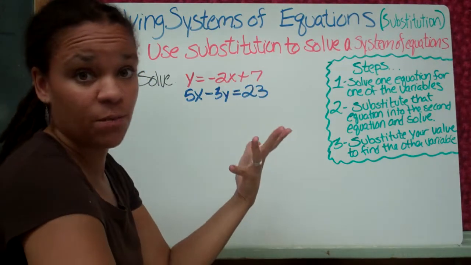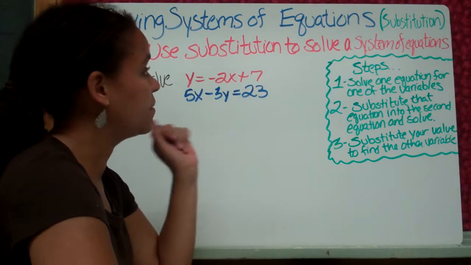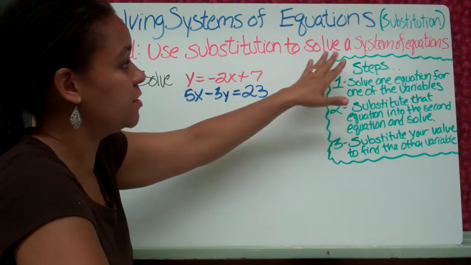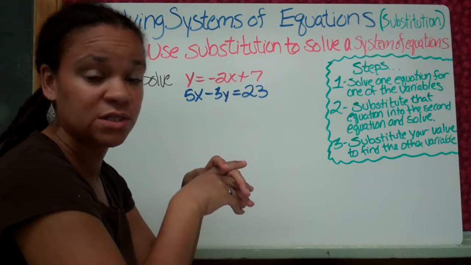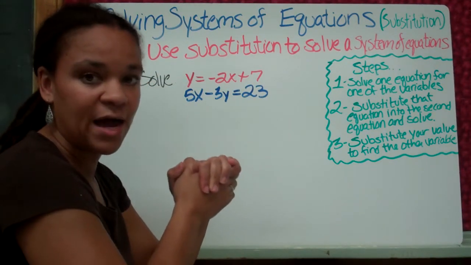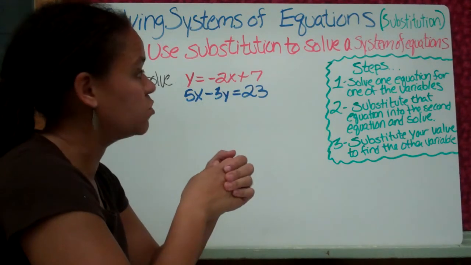One of the methods that we'll be using to do this will be substitution. We have a few different methods we're using, so substitution is today's method. Our goal is to use substitution to solve a system of equations. And keep in mind, a system of equations means more than one equation that has a unique solution, so that x and y works for both of those equations together, if there is indeed a solution.